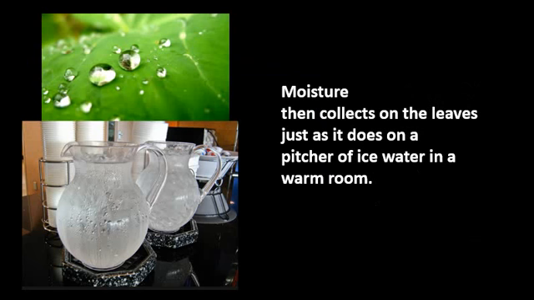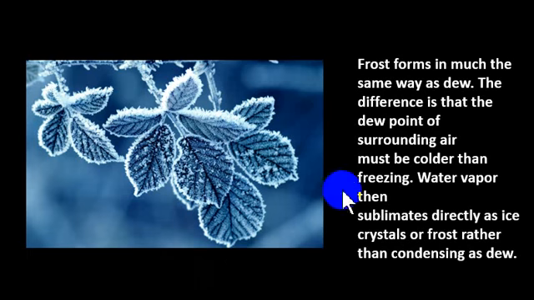So, in this situation, the air around the leaf, around the pitcher, is pretty much warmer than freezing. Frost occurs when it's colder than freezing. All right. So the water vapor sublimates directly to ice. That water vapor in the air surrounding the leaf goes directly to a solid. So it goes from gas to solid.